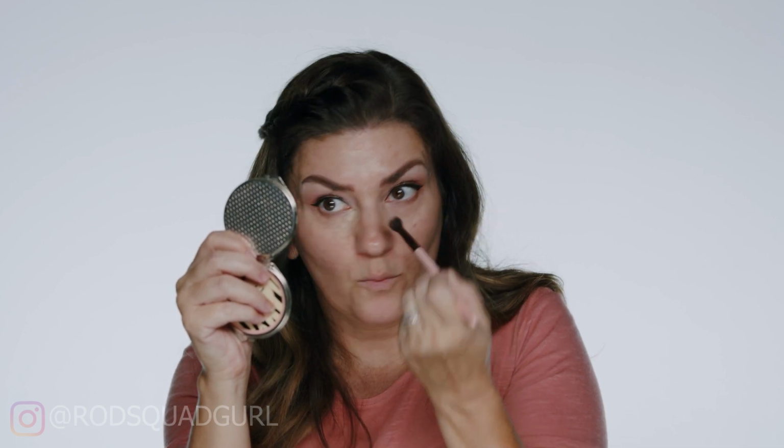And I will take it out here, but it's a very light amount because less is better. And they even say that in their tips. I noticed less is better with this because you don't need that much. It's such a full coverage. So I'm gonna add a little bit more, and I like to go down the center of my face and then just out here.